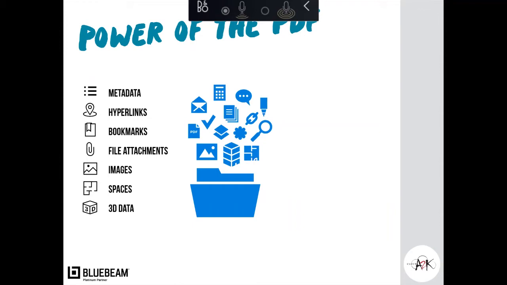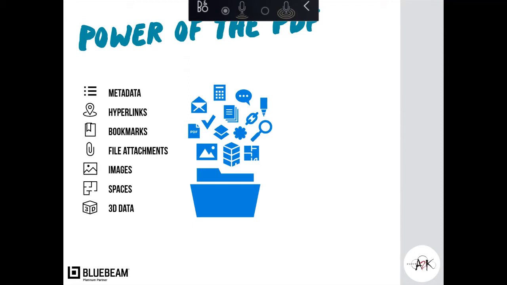Spaces as well. When you are going through and actually checking off a drawing, you can put in different spaces, and as you're working in that space, the markups can be associated to that space. So it makes your marking up process more itemized. It makes it a little bit easier to go, okay, well, in space A, I have 20 comments that I need to resolve. It could be a room number, a different part of the building, an area in civil structures, or something to do with a bridge. So spaces can be used very efficiently to help break up the information we're trying to relate through our PDFs.